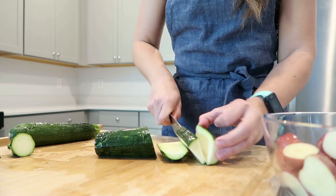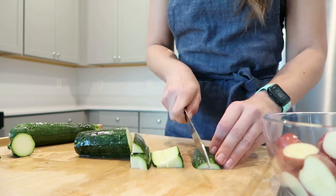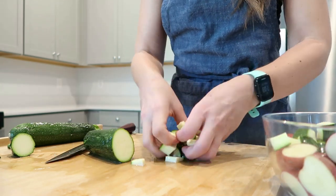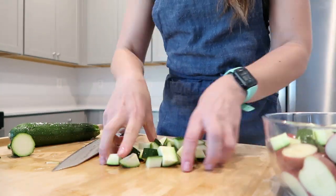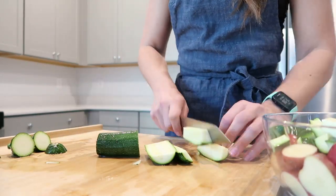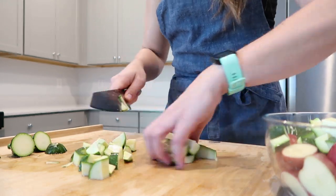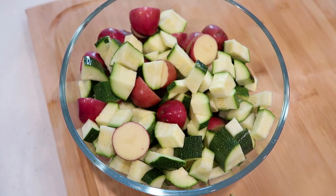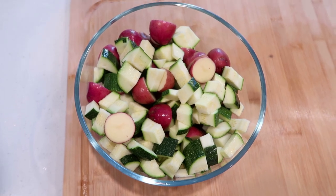For dinner tonight, I'm making a really quick sheet pan meal — baby reds, zucchini, balsamic, sea salt, and garlic. It was so good. I knew I wasn't going to be home until really late, so I made it ahead and then just warmed it up and we were good to go. You can warm it up in your oven, in a skillet, in the microwave, or in the air fryer — whatever you prefer. Sheet pan meals and one pot meals always taste better when they're reheated.